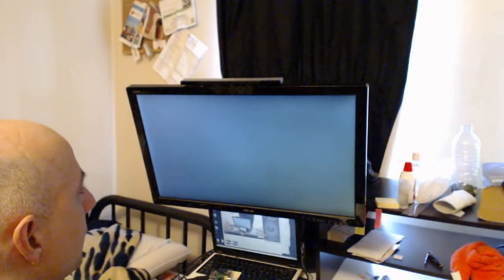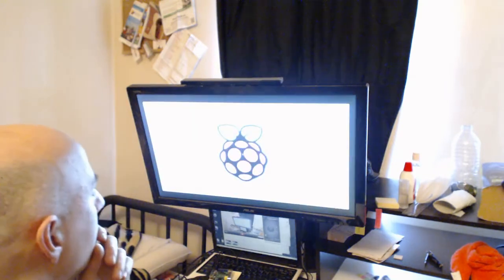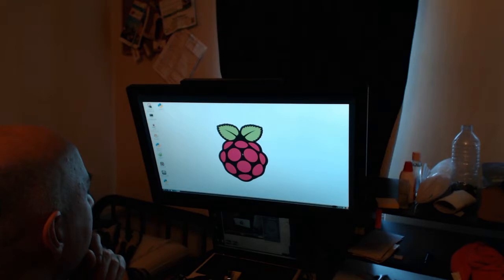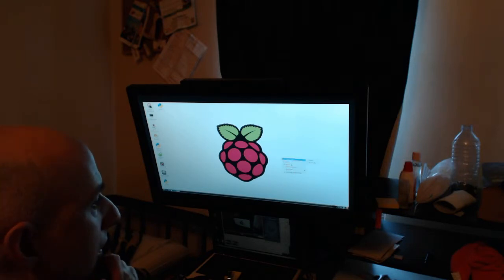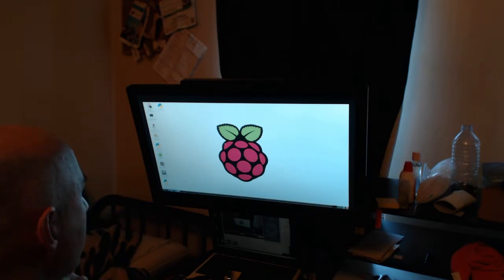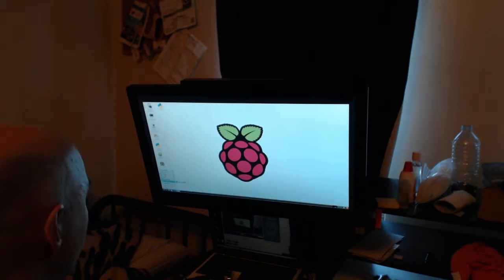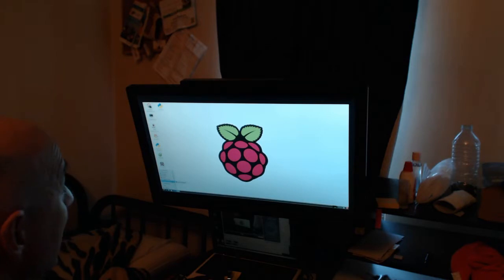Ooh, something's happening. That's nice. Awesome. So this is a program that comes by default. So I got the desktop working. It's already ready. Awesome. Preferences. Yeah, it's British English, but there's some words that are spelled differently than I'm used to, so I might have to change it, see if there's Canadian English, I wonder.